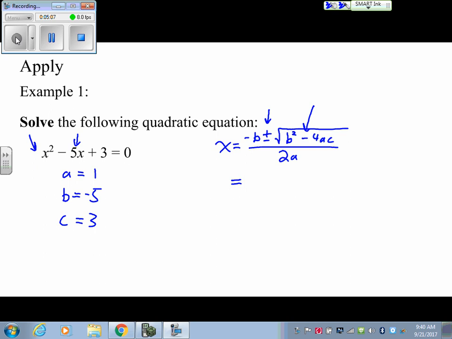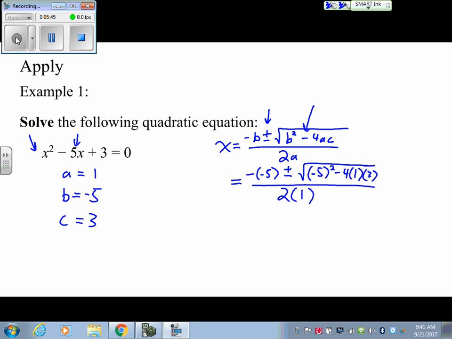So I'm plugging these in. Again, I have -5. Well, right away, it's the opposite of -5, or -5 becomes a +5. And if you want to write it down that way right from the beginning, I support that. And then we have our b value getting squared now. Again, it's a -5. We want to square both the 5 and the negative. It's going to be a -5 times itself. So those parentheses are really important, both for writing it here as well as in the calculator. Minus our 4 times our a value, which we know is just 1, and then finally times our c value, which is 3. All of this is going to be over 2 times our a value, which is once again 1.